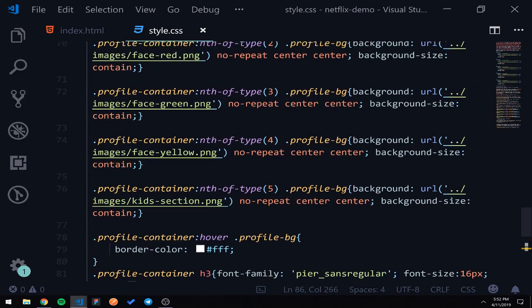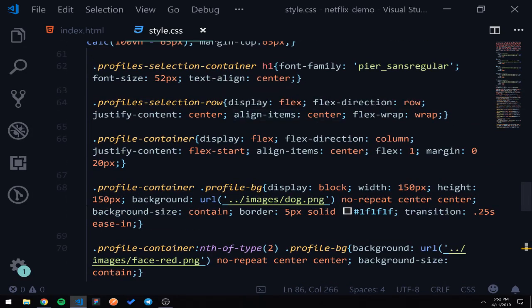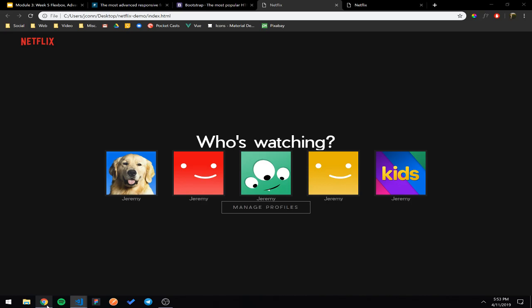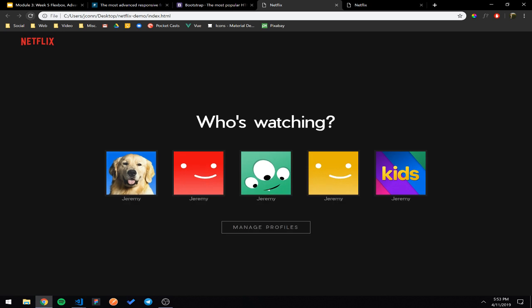So find that selector, profile selection row, and we can add our margin value. I'm not sure if I gave it the same size on top and bottom, but if I were to do that, same as the shorthand padding, 65 pixels on the top, 65 pixels on the bottom, and then none on the sides, because we don't want to move it left and right. Save, refresh, and now it looks a lot better. It's not as cramped up.